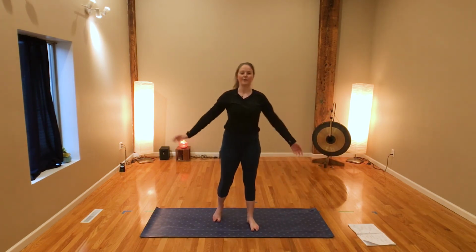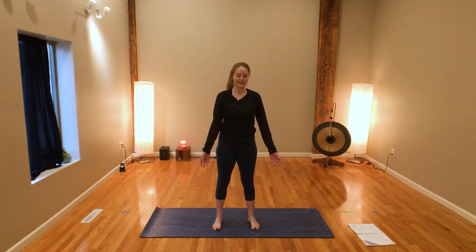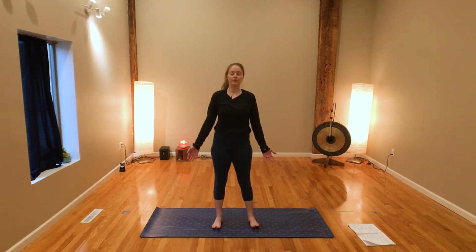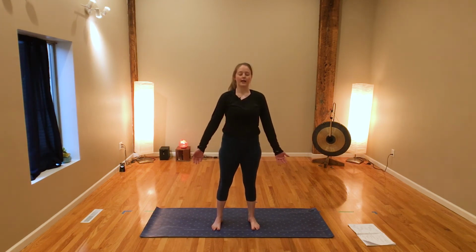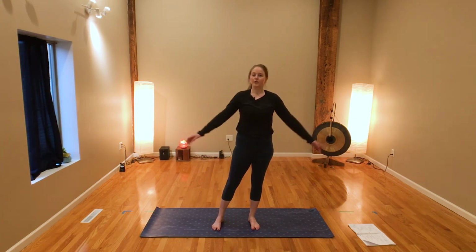Come to the center of your mat now, and we'll just take a little break to do some balancing. So start by finding your center. Start to shift forwards and backwards, and then side to side until you find your center. And once you find that center point, close your eyes. Feel yourself in that center balanced state. And then blink your eyes open, shift your weight over to your left foot, and come into tree with your right leg.